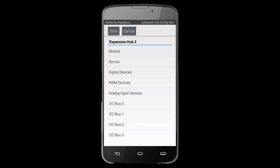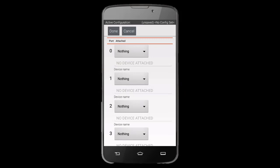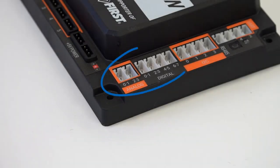Lastly, let's configure our sensor. To start, select the region where your sensor is connected and find the port it's connected to. Note that the digital and analog ports have two numbers associated with them. This is because a Y cable will allow two sensors to be plugged into each port. But unless you have a Y cable, you will only be able to use one sensor per port.